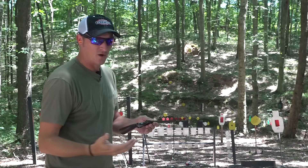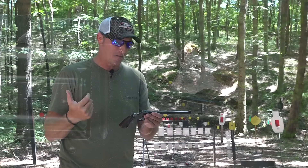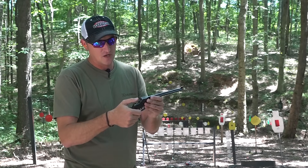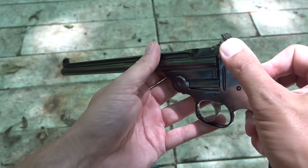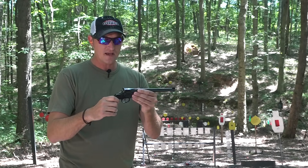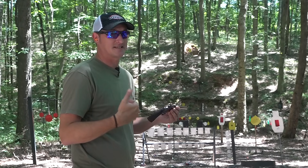This firearm is 115 years old and there's something going on with the firing pin — it usually takes two primer strikes in the same spot to set it off. I checked the primer after it doesn't go bang and there's a good dent, just not deep enough. To open it, right here on the rear sight you simply press up on it and it breaks open, just like the old Smith and Wesson revolvers. It's basically the same design but without the cylinder, with an extractor and ejector combined. At around 50 to 60 feet, it shoots about six inches high for me.